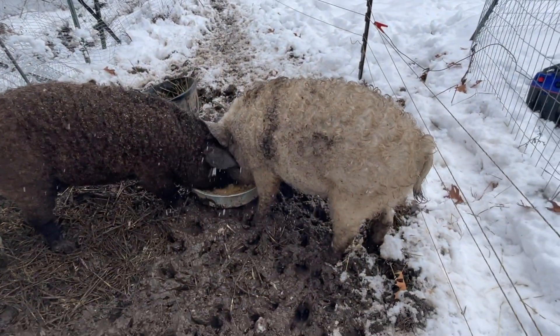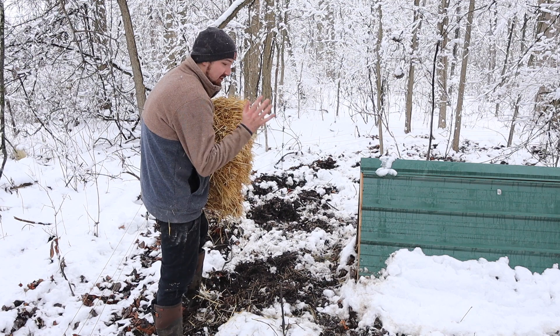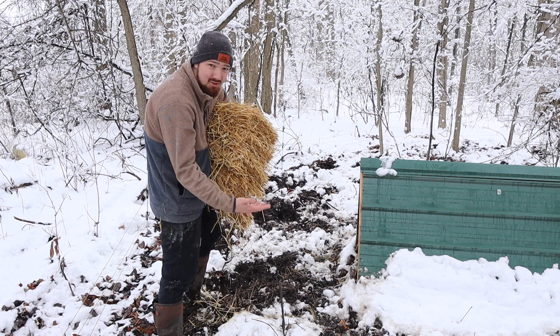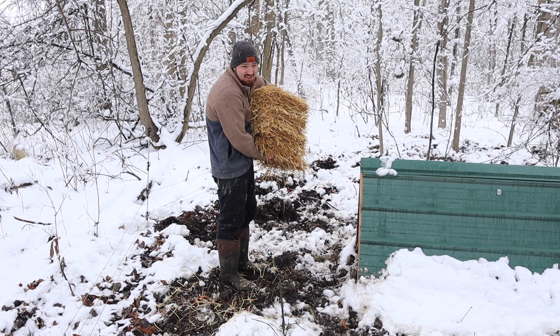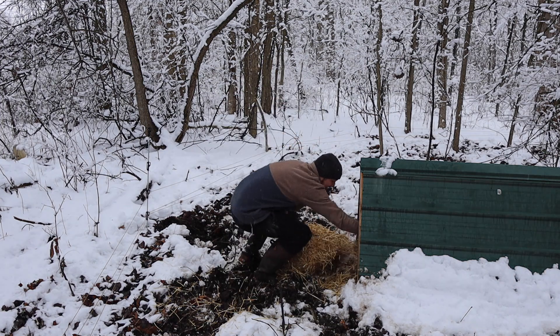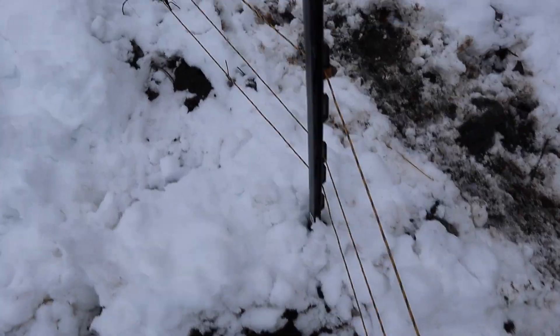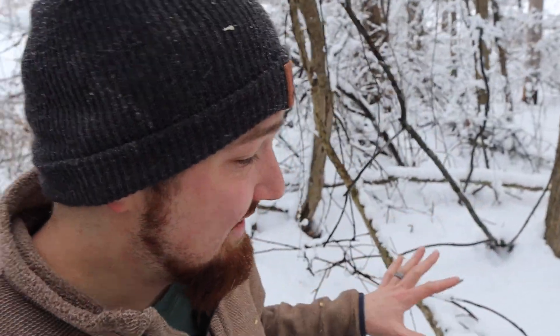As the pigs eat, that gives me a good time to try to get some of this straw in there, because with all this snow they're probably getting wet stuff in there. The main thing with pigs is to give them fresh dry stuff so they can stay warm. Our Mangalitsa pigs do pretty good in the wintertime. A good thing to do during winter is to walk around the electrical fence lines — this poly wire — because snow can weigh down little branches and they can fall on the poly wire. Right now while they're eating I'm in here making sure all these lines are in a good spot.